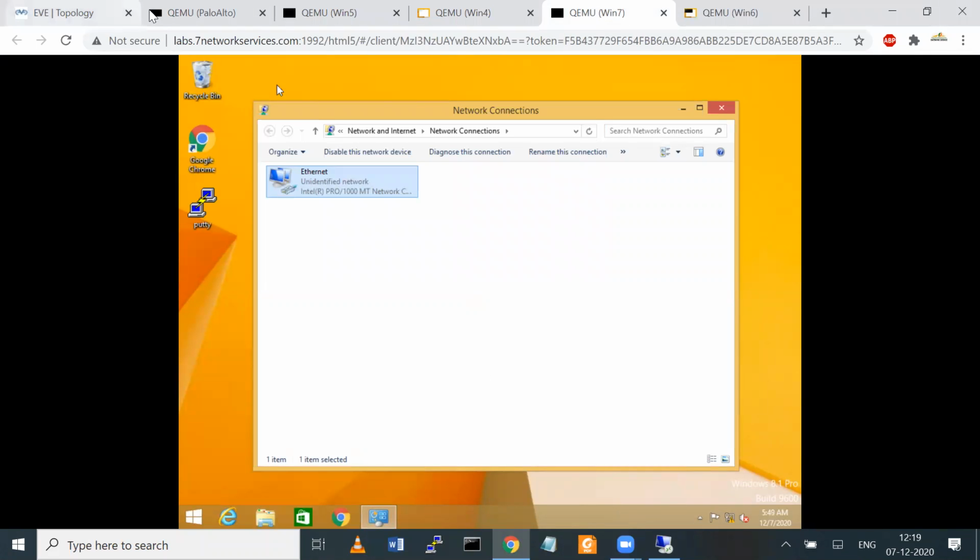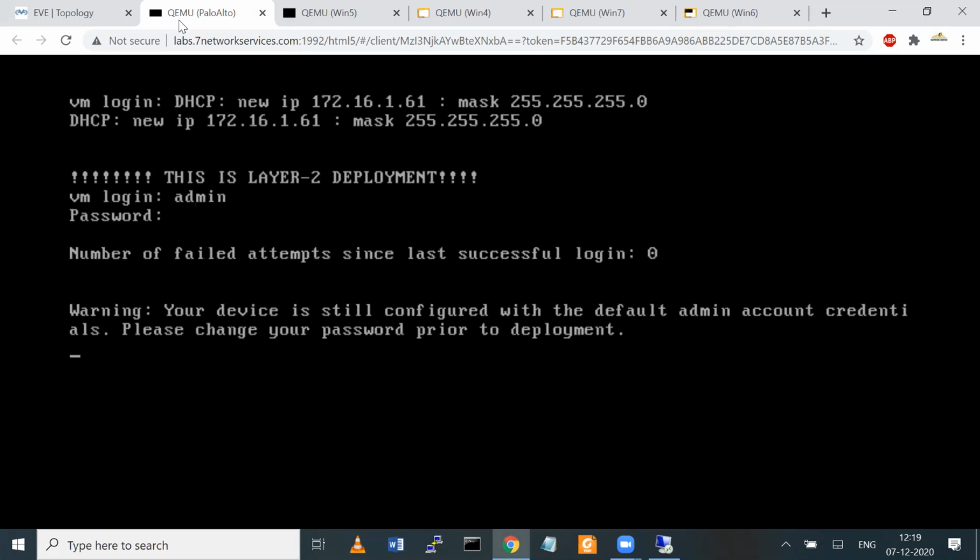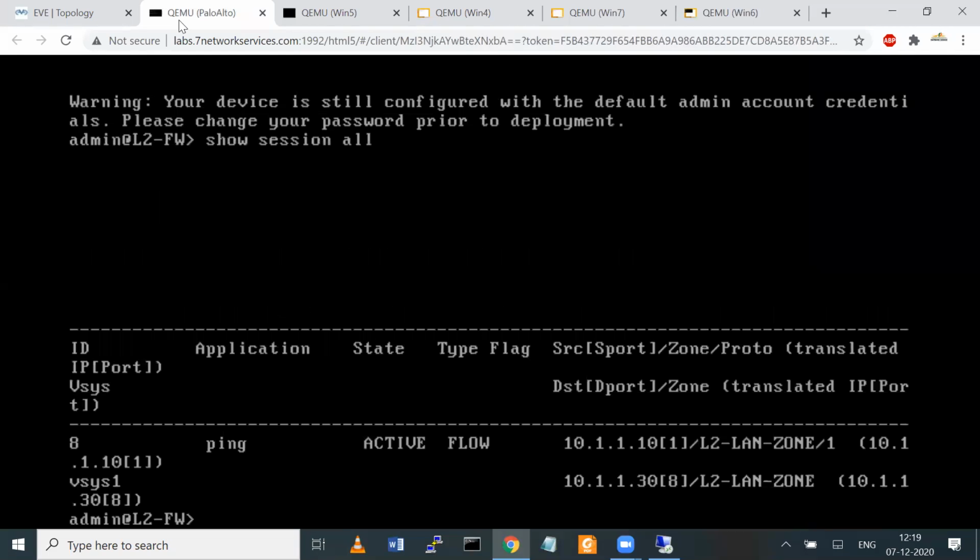But still, if you check the logs or sessions here, the sessions will show you clearly that traffic passes through your Palo Alto. If you check sessions, session all, we must get sessions.